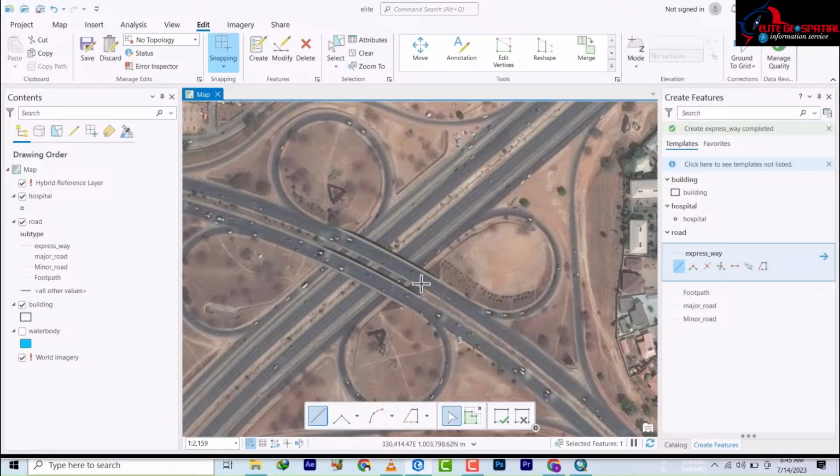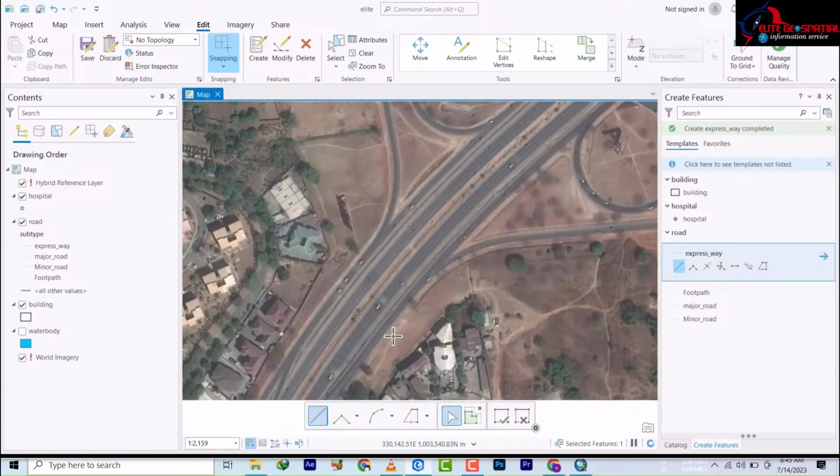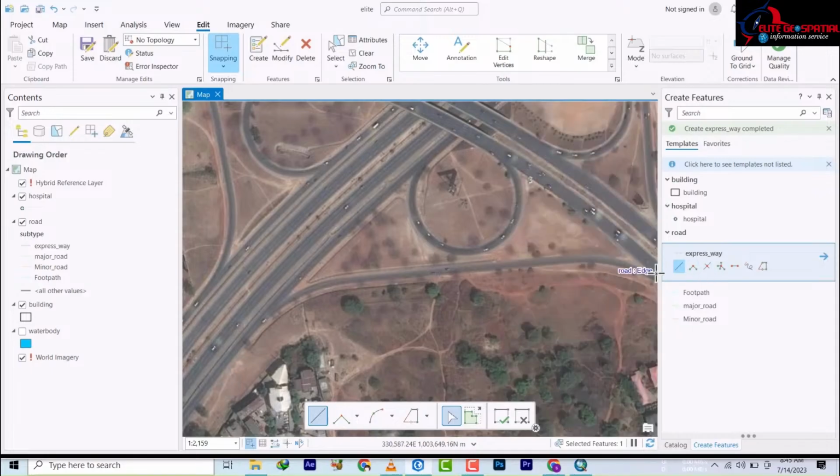That's what this implies. Now, when treating the underground road or underpass, all roads that join those underpasses, like this one coming from here to here, you must create a node. So I'm going to create a node. Now, this one has three ways, so we have to digitize the third one for us to be able to add the underpass. So I end it here. Now, for me to create this one, I have to create the node because they are all underpass. So I have to create a node before taking it that side.